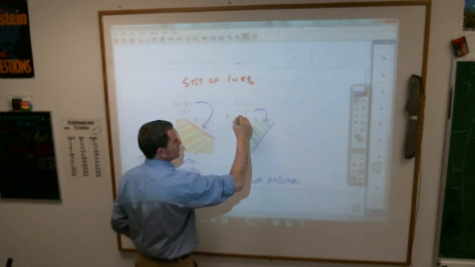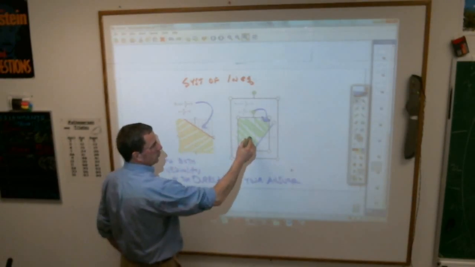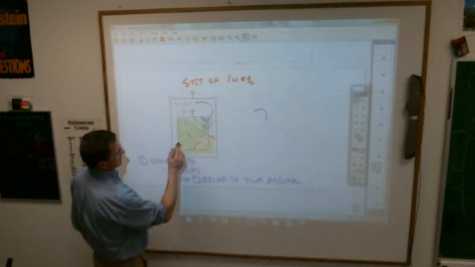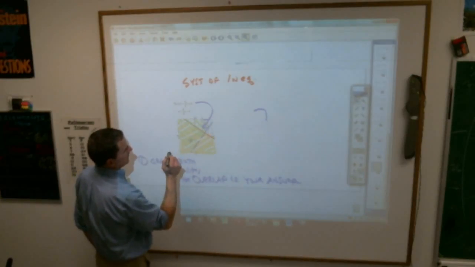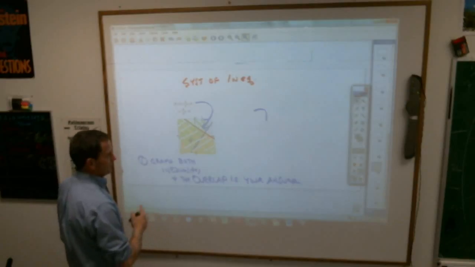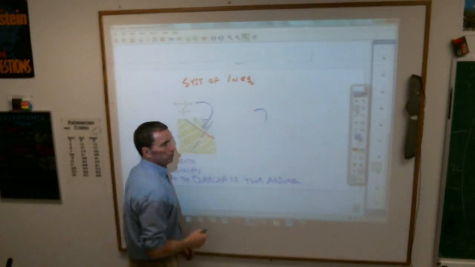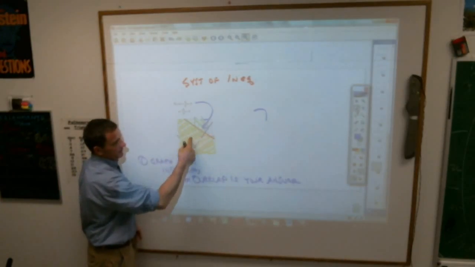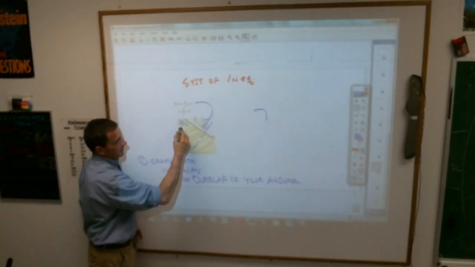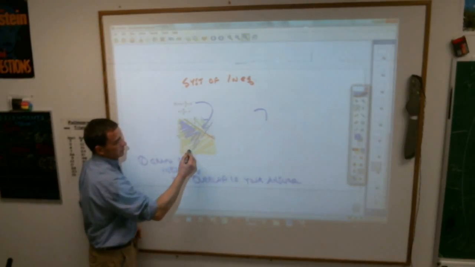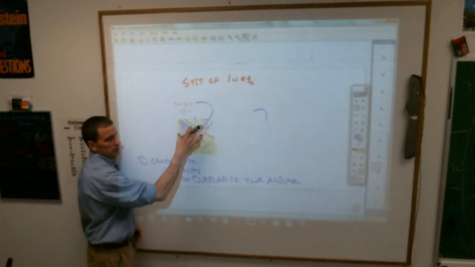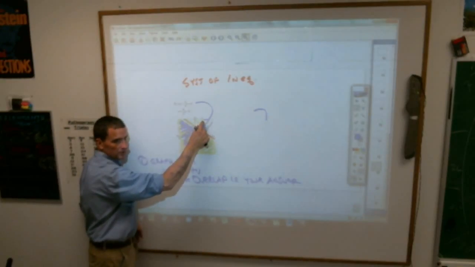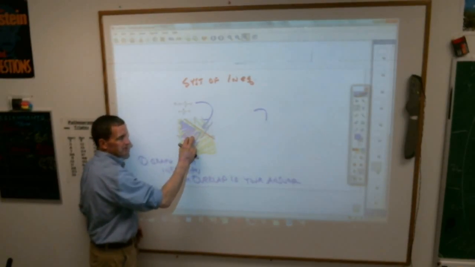The answer when you put these two together, because you're going to graph these all on one, is where both lines overlap. In other words, the part that has both green and yellow shaded, which is this piece right here. This is the answer to the problem, the place where their two graphs overlap. This doesn't overlap because it's only yellow. This doesn't overlap because it's only green. This is the overlap that's both green and yellow.